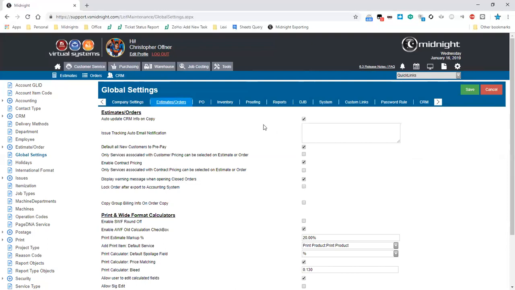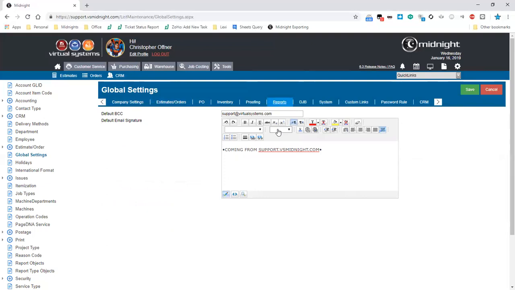Lastly, within here, we have the Reports submenu. Reports in Midnight can be sent out with attached PDFs containing info on the document that's to be sent, such as an estimate report or inventory balance. Midnight does not store the actual emails that are sent out. It does store a tracker that says an email has been dispatched. Because Midnight doesn't store outgoing emails, we suggest that you create a default BCC account in here. This default BCC should be referencing one of your personal email addresses, such as a midnight@yourcompanyname.com email account created on your Exchange server or whatever other email server you use.